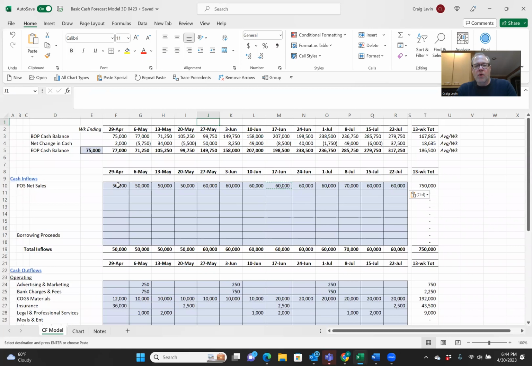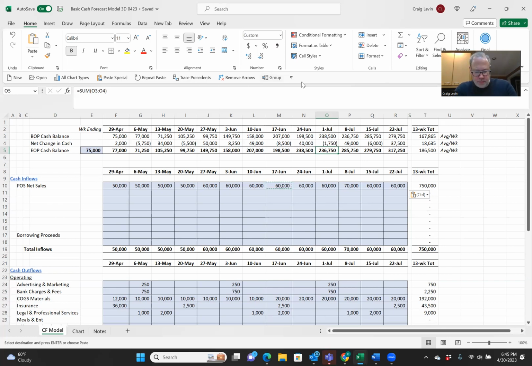Okay, so ultimately, the reason that you want to use your cash forecast like this is so that when you have bills coming in, you can put them in here and plan when you're going to pay them and make sure that you're always a positive number. And if you do see a negative number in the future, you know ahead of time that you're going to hit a cash crunch and you're going to need to do something. Okay. All right. So that is the cash forecast tool number one.